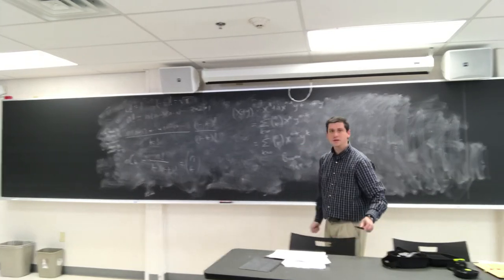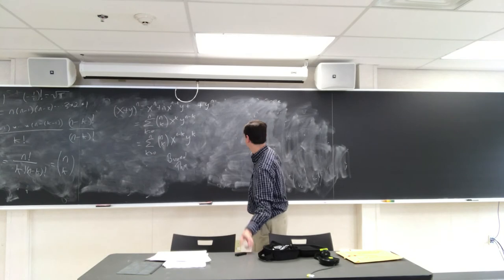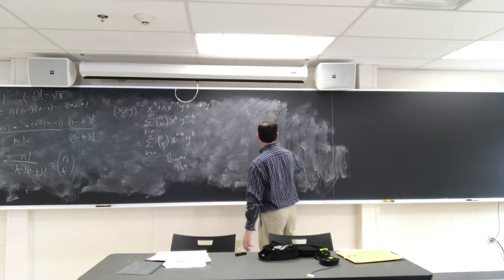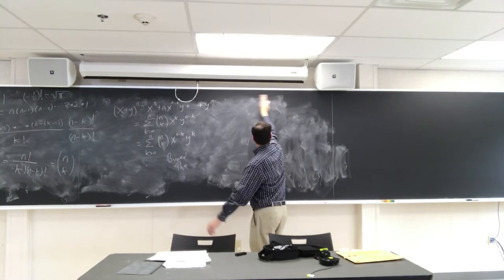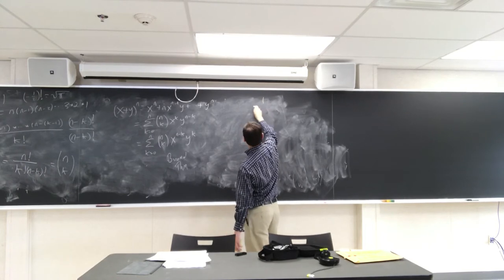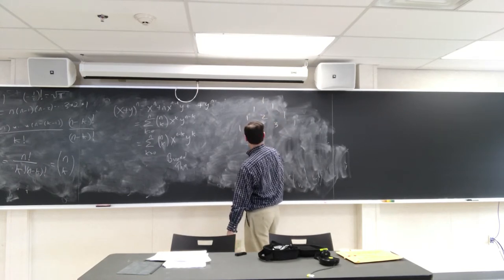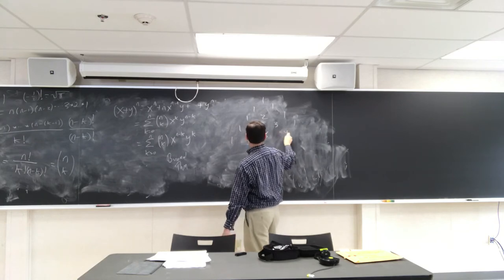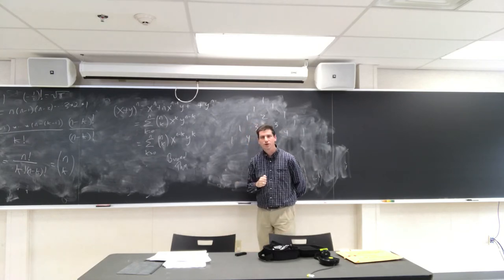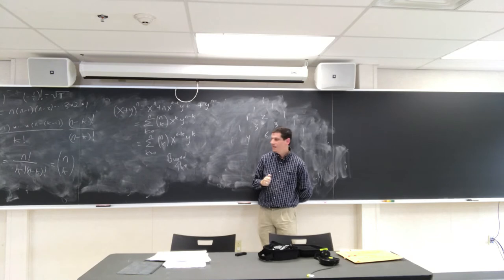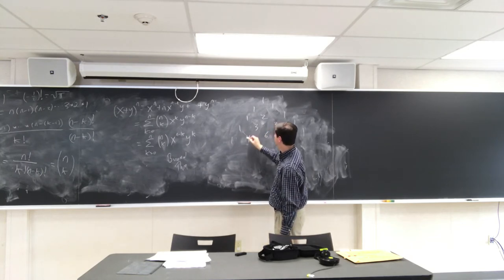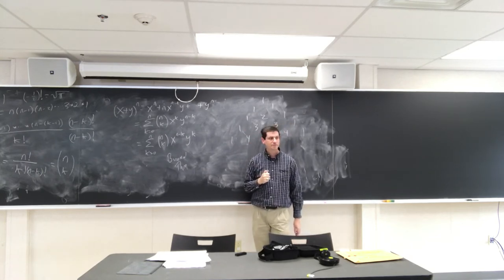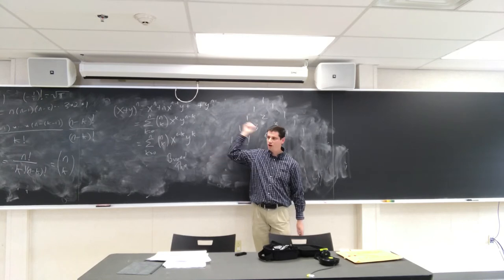So you've sometimes seen this maybe in Pascal's triangle. If I want to just write down what the different rows are, we have 1, 1, 1, 1, 2, 1, 1, 3, 3, 1, 1, 4, 6, 4, 1, and so on. Each number is the sum of the one above to the left and above to the right, with ones on the extreme.